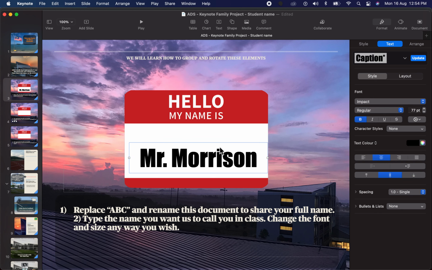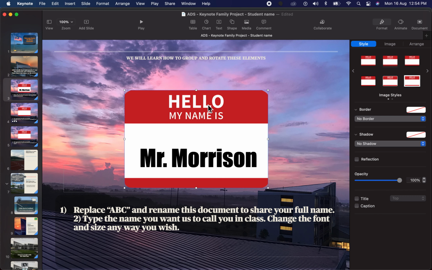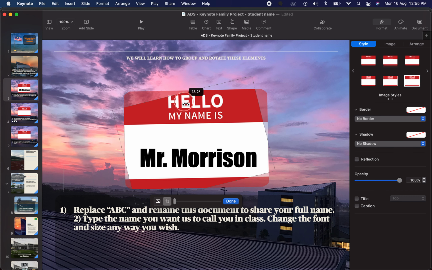Next thing I want to do is show you how to rotate any object. I'll do it and then I'll tell you. Yes, it is Command. If you want to rotate, you click the Command button, which is right to the left of your space bar. There's also one right to the right of your space bar. And then the arrow turns into that little rotate object.